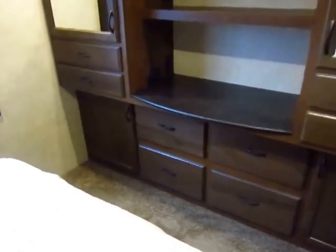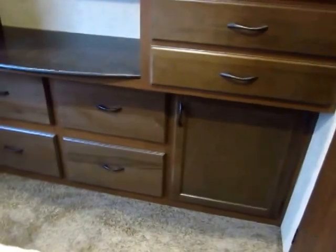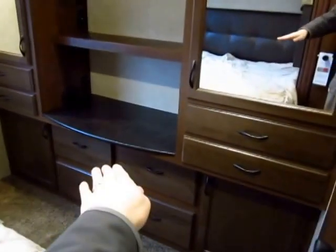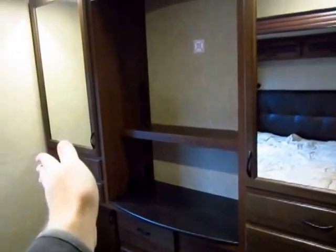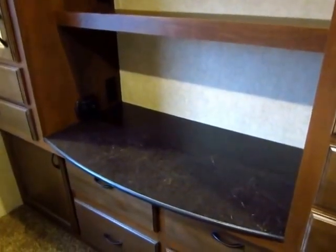You notice though, you have tons of storage. This whole base down here, this whole thing is at least 12 inches deep of storage, and it's even larger above here because the bed has to slide under that shelf. So they had room to bring the cabinets out up here a little bit. Now this is obviously designed to be the perfect spot for a big flat screen TV. And again, we have lots of room down here just to set your wallet, your keys, your phone. And speaking of phones, there are phone chargers and everything right here.